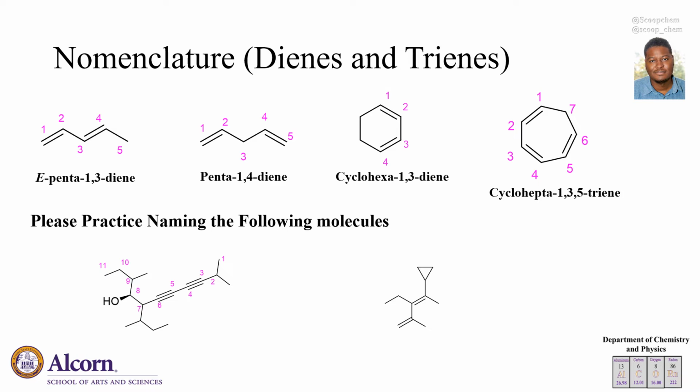All right, so the longest continuous chain should have 11 carbons, and I'm going to number my chain this way to give my substituents the lowest possible numbering. You want to try and compare this to the other numbering to see why this numbering gave the lowest possible numbering, if that's an avenue or area you need to practice.